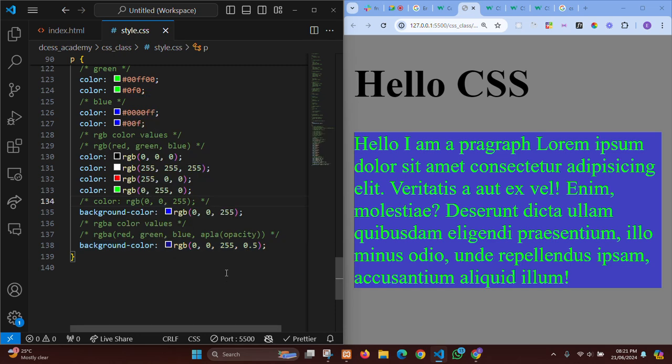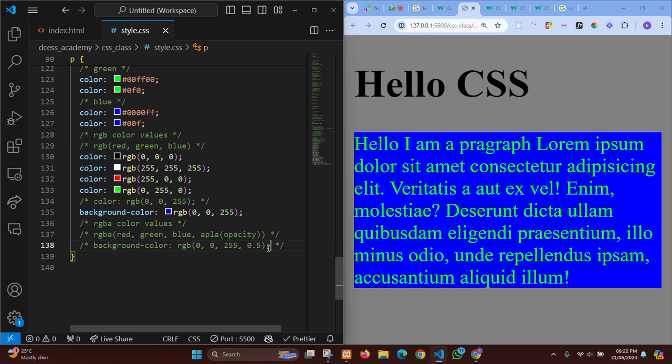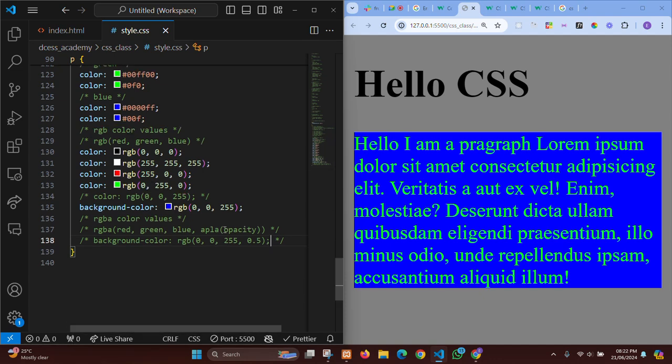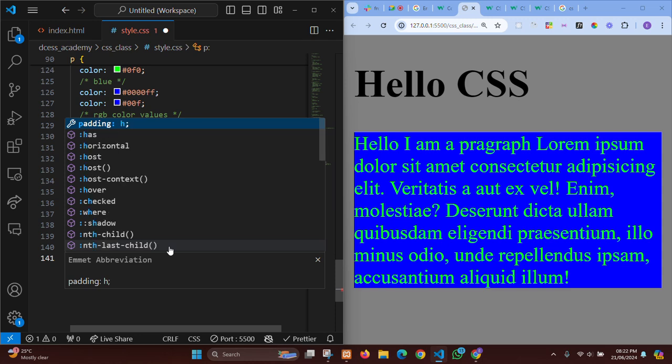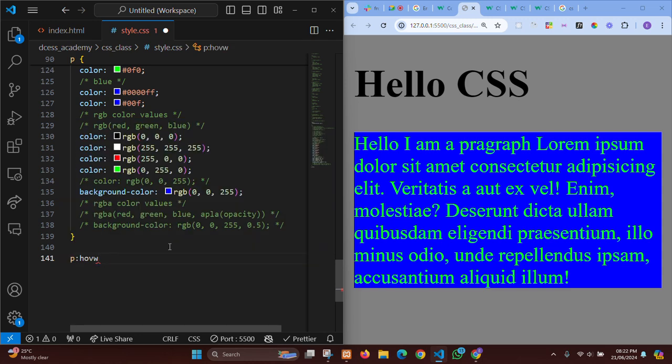Now if you look, this is the one working, the opacity as well is working. If I save, you can see that the blue background is now dark. So I can do a hover color of this. I'll say p colon hover. So this is the mirror we've been talking about. Right, so I can copy this, then paste it over here, uncomment.